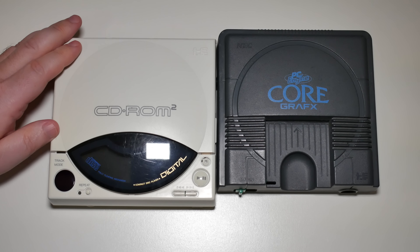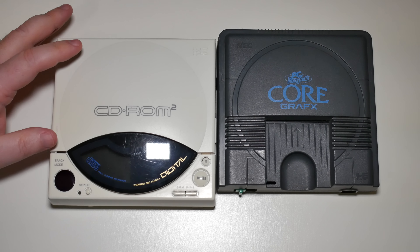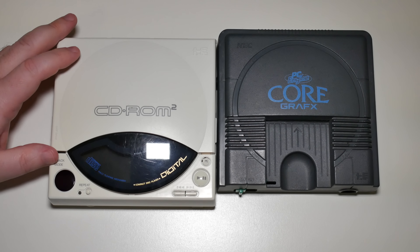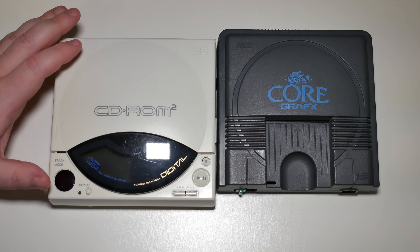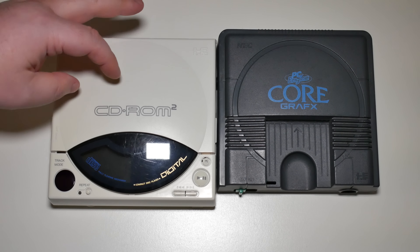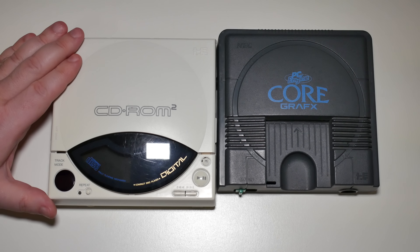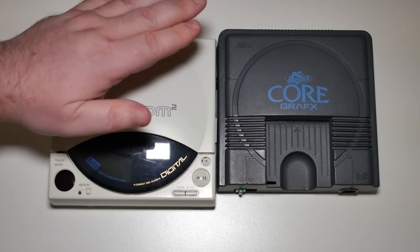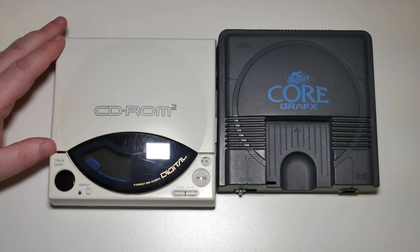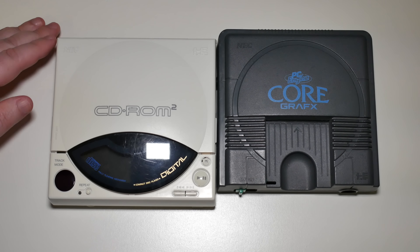It would play music CDs just fine, but whenever you tried to boot up a game it would just say read error. Weird thing is it would play the music tracks from the game, just wouldn't load up the data. So I thought my CD-ROM-ROM must have finally died. I went and bought this fully reconditioned model — it's got new gears, a new or reconditioned laser, and it's fully recapped. After it came, I tested it out and it works just fine. And then my original CD-ROM-ROM booted up without any problems.